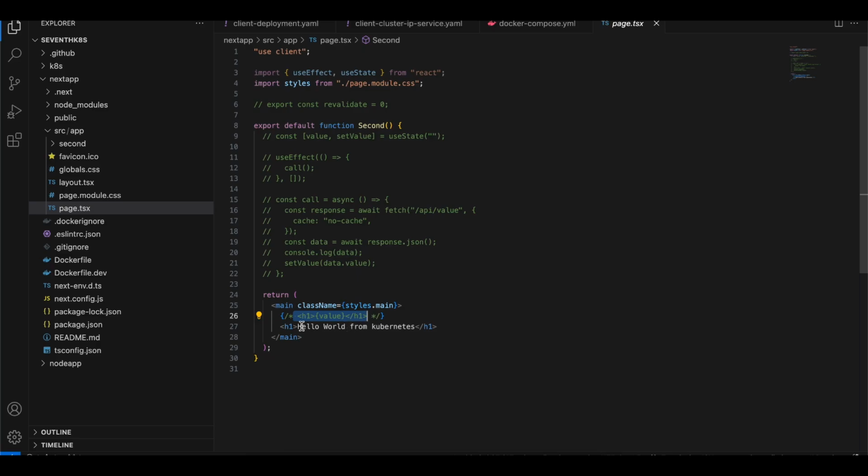I have kept it pretty simple for now, and I am using use client because there were some issues with use server and I was not able to figure it out. But we'll see. If you remember from the Docker playlist, when I was using use server, I couldn't directly call the Node.js API like this. I had to provide the base URL as well, and the base URL used to be something like nginx colon something. That's why I have decided to leave it as it is.